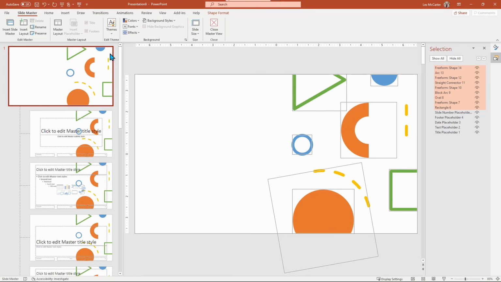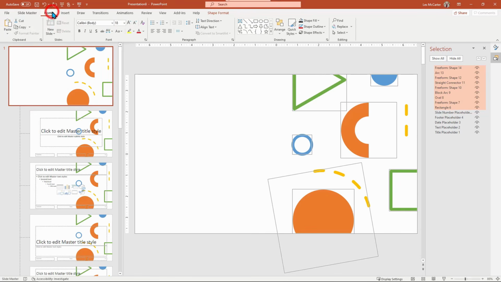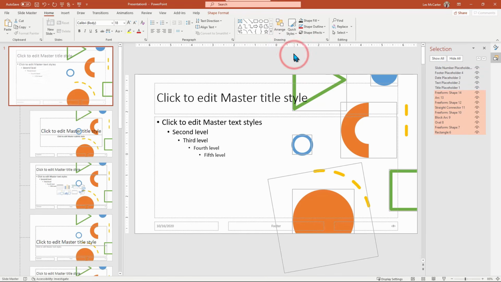Oops. On closer inspection, I do have one issue. The new graphic look has stepped on top of the surface of my slide master parent. No problem. With the objects still selected, I can move them to the back layer by clicking on Home and then the Arrange icon and Send to Back. Now all the placeholder items reappear on the top layer.